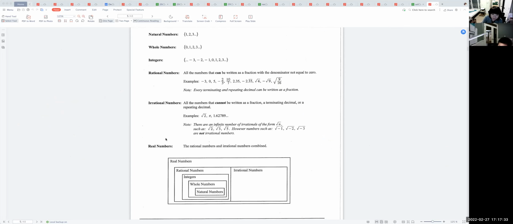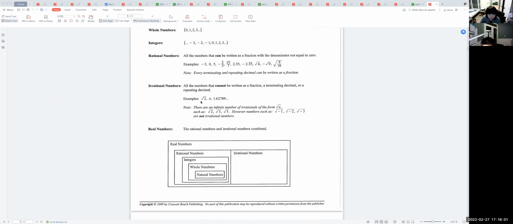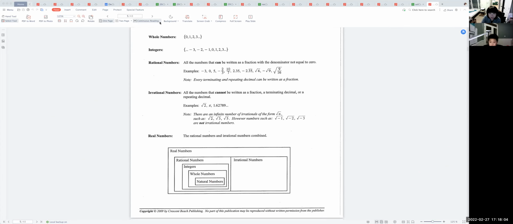So see, we have the bigger one, real numbers. No matter if it's pi or 3.5 or 0.35, they all belong to real numbers. So natural numbers belong to real numbers, whole numbers belong to real numbers. But real numbers, do they belong to whole numbers? Some real numbers are also whole numbers, but not all of them. Correct? Understood, Jaden? Yeah.